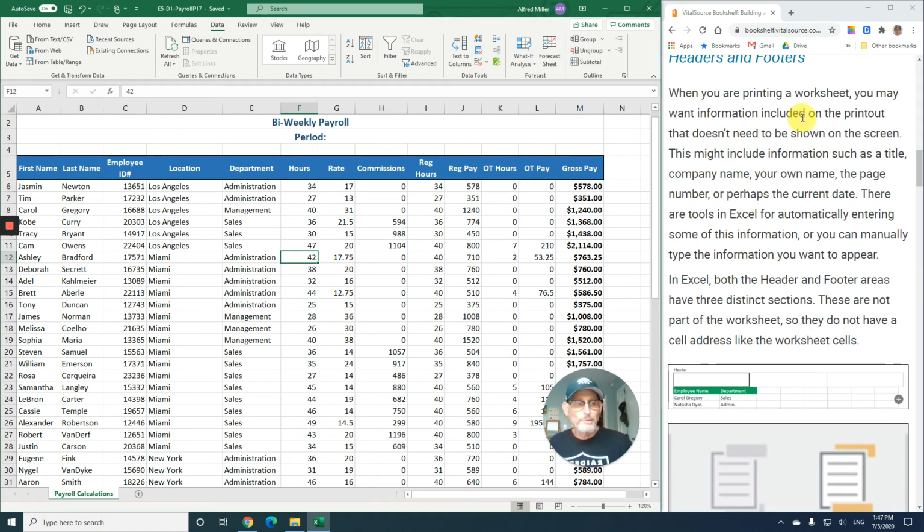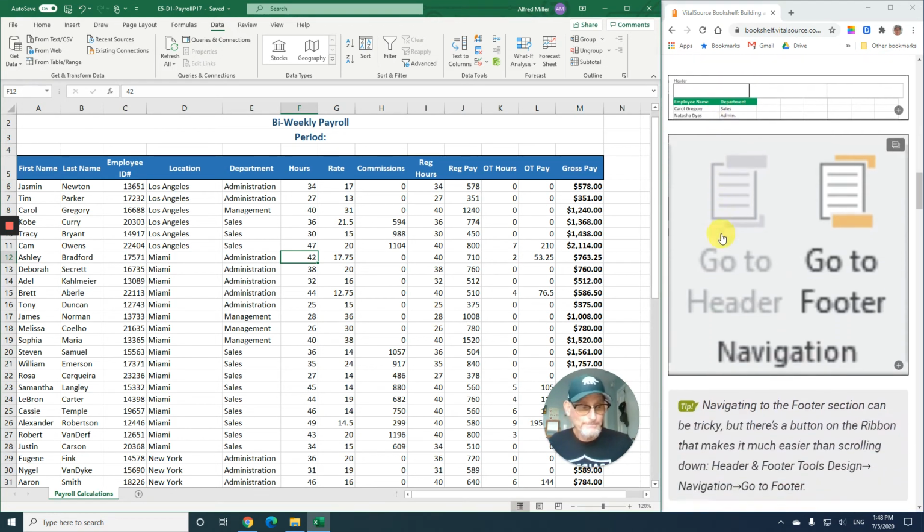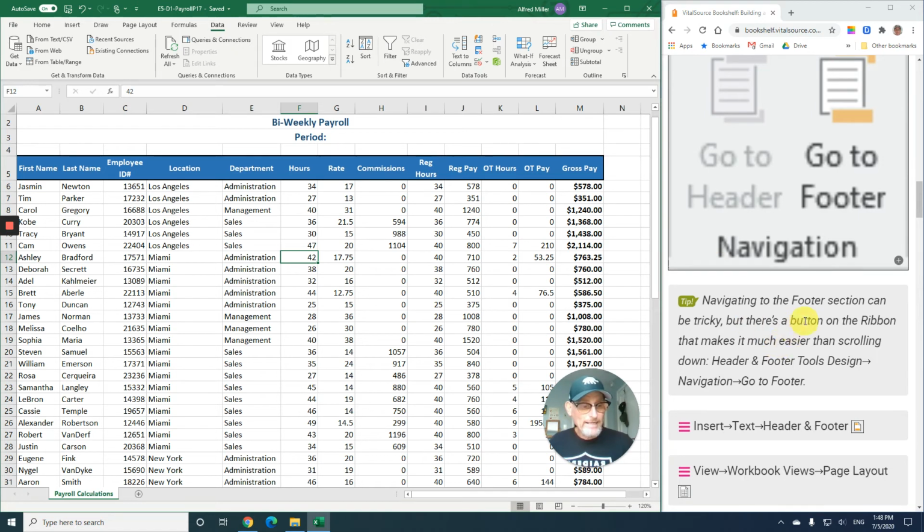Headers and footers. When you're printing a worksheet, you may want information included on the printout that doesn't need to be shown on the screen. This might include information such as a title, company name, your own name, the page number, or perhaps the current date. There's existing tools in Excel for automatically entering some of this information. We're going to do it when we do a header footer. It's really awesome. Navigating to the footer section can be tricky, but there's a button on the ribbon that makes it much easier than scrolling.